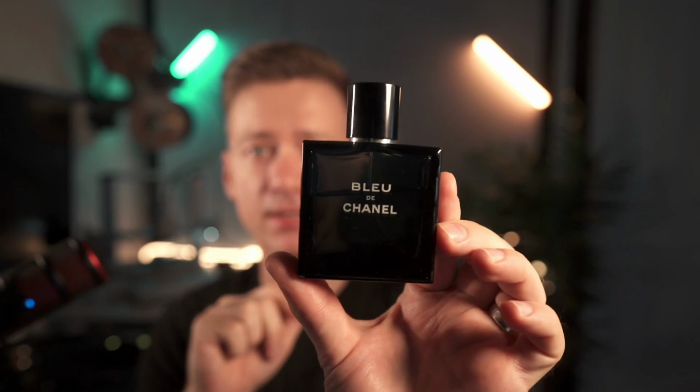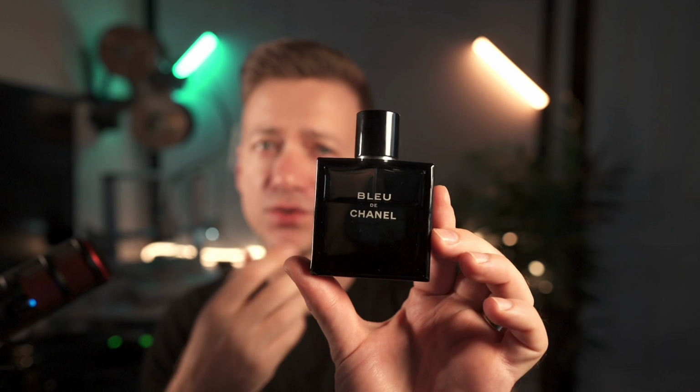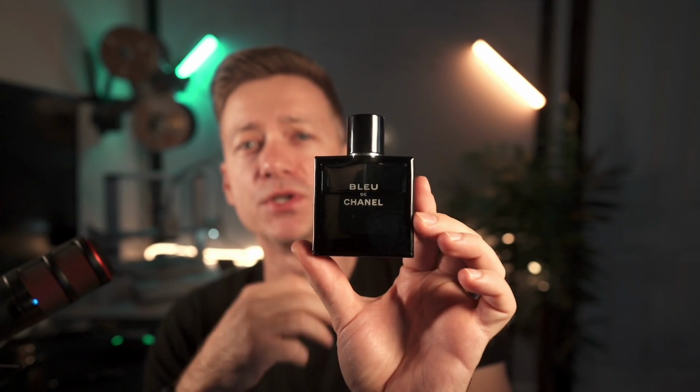So this is definitely aimed at the modern man, even though it's been around for a while. The modern man who appreciates elegance, sophistication. I think this fragrance suits those who prefer to wear a scent that makes a statement without, again, being overwhelming. It is kind of subtle, but it's really nice. It's a nice, solid fragrance, and it's earned its place in fragrance heaven, I guess. It's ideal for men in their late 20s and older, and those who desire a fragrance that complements a mature and confident persona. So I wouldn't wear this in a club necessarily.